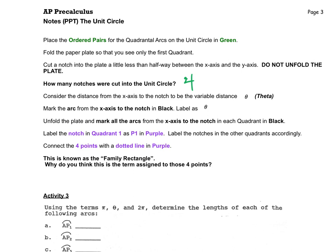All right, here we go. Next thing. Because this is on the unit circle, and the unit circle is on a coordinate plane, this point, I mean, we made it big for emphasis, but this is a point on the unit circle, which means it has coordinates. So I'm going to label that point in the first quadrant right next to my little notch I cut out, P1 in purple. Why do you think I chose P1? It's the first point. Where is it located? In the first quadrant.